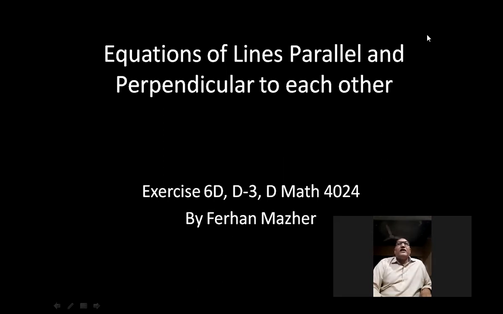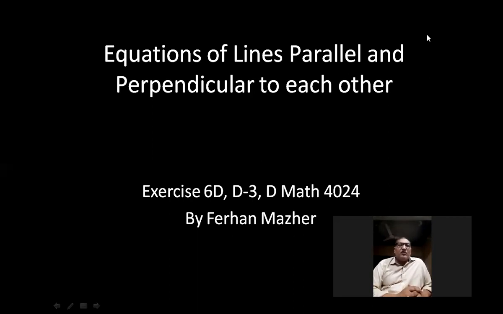Today I am with the 9th Cambridge class, and we are studying mathematics. The name of the subject is D-Maths 4024. It's O levels mathematics. We are studying the D3, which is the name of the book, and we are working on chapter number 6. The name of the chapter is Coordinate Geometry. We are doing exercise 6D, and this session we will start from question number 8.